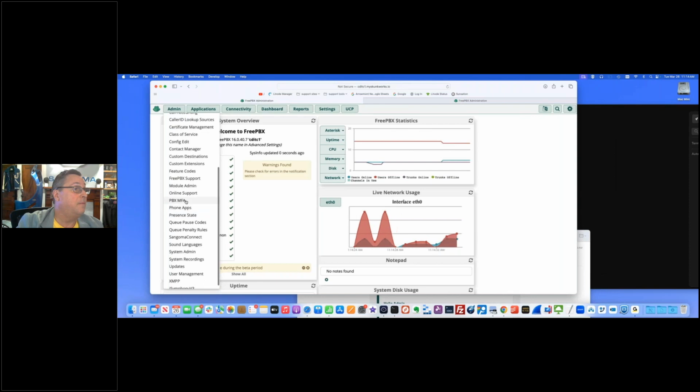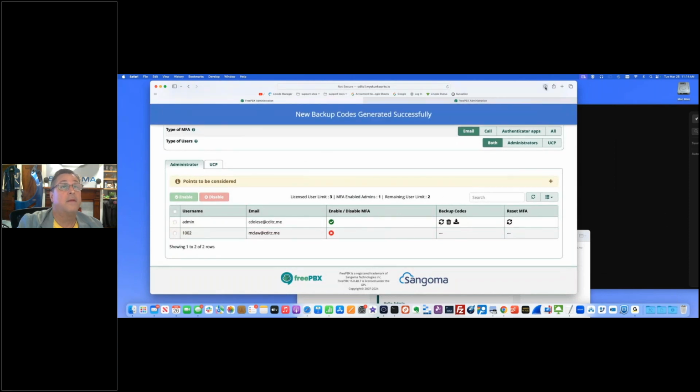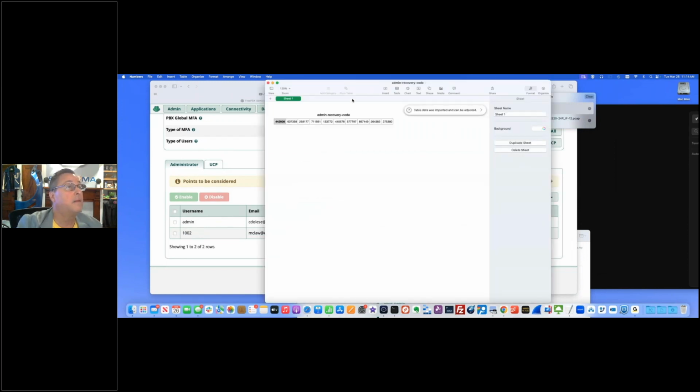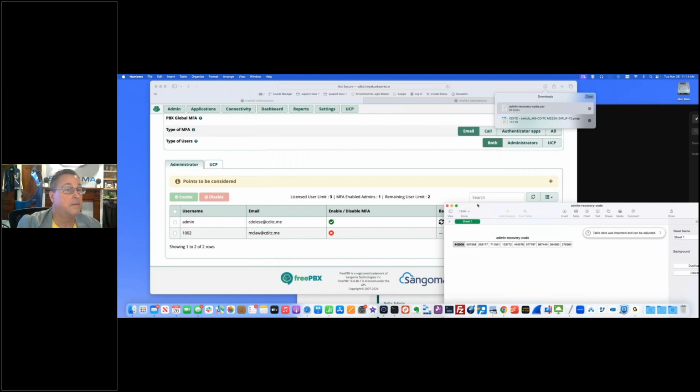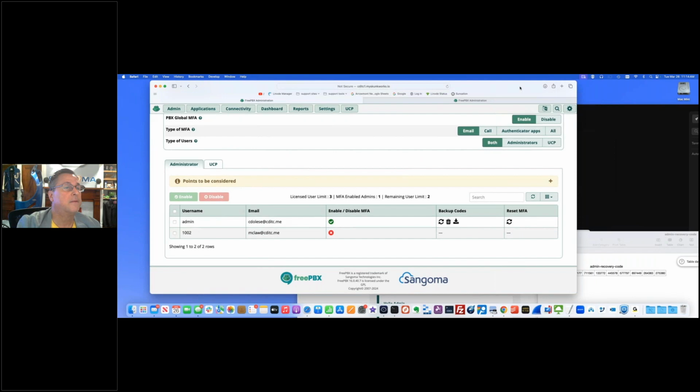Chris, if I could interrupt with just a quick fact. The way that the module is licensed is per admin. However, when the system is licensed, you do have access to MFA for the end user group in UCP. So you will need an individual license for each admin that you want licensed on the system. Single admin, you need one MFA license. Multiple admins, add multiple. Price, I believe, is 18 per year for this feature. And once you buy a single administrator, that unlocks MFA for all users using UCP.